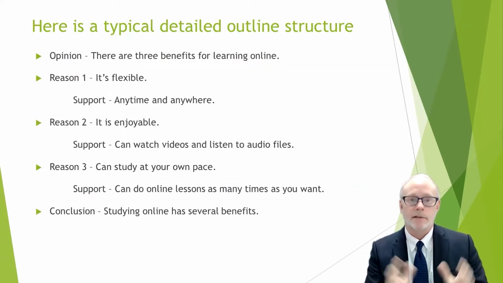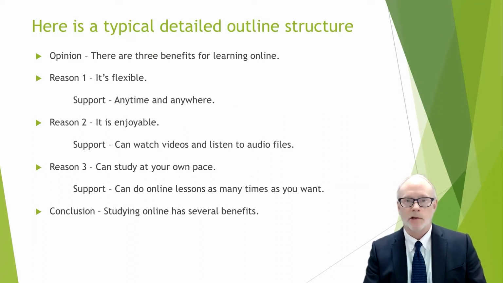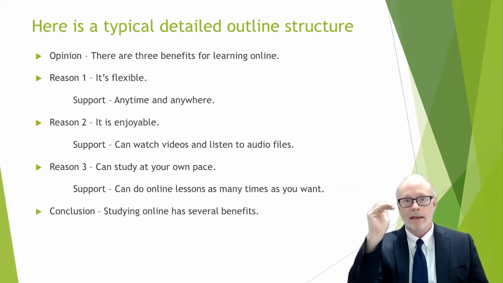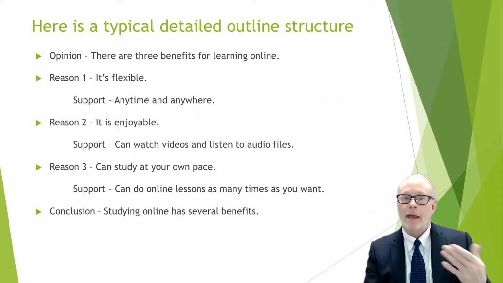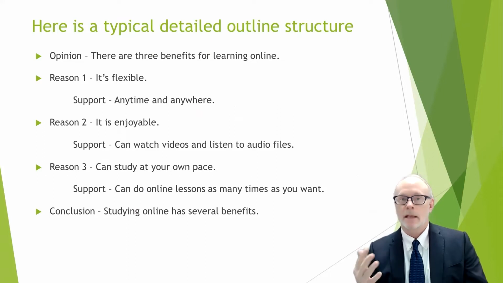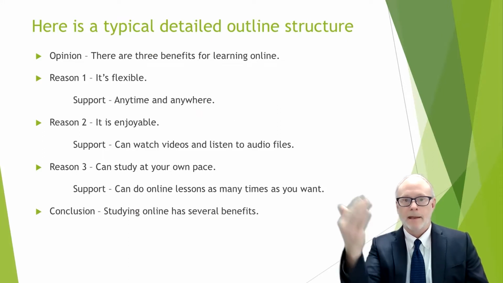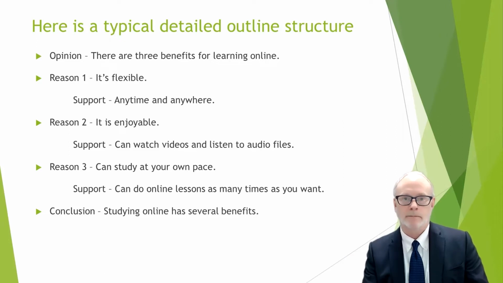Now, here's a typical detailed outline structure. So you can see again that it's an outline, it is a list. You can see that it begins with an opinion. Okay, so there are 3 benefits for learning online. Okay, we have reason number 1, it's flexible. And then underneath, we have kind of a subtitle, and this is the supporting point or detail. And you can see on your screen anytime and anywhere.